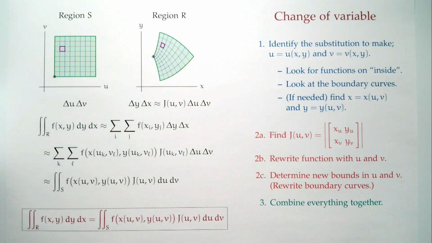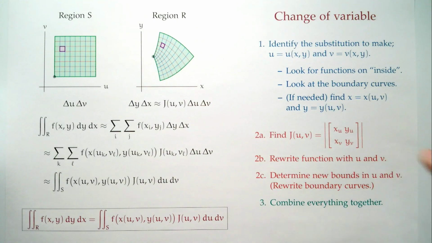The second step is really broken into three parts. And I wanted to break it into three parts to emphasize these are three different pieces of the integral, and each one is more or less independent. So I didn't want to label these 2, 3, 4. I want to say, well, look, now you have the three parts. Do them in whichever order you like, because they will more or less be free of each other. That being said, do the Jacobian first. The Jacobian will have a slight impact on how you rewrite the function. We'll go through and point that out as we go along. But they can be essentially done independently.